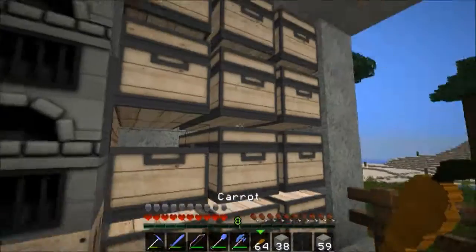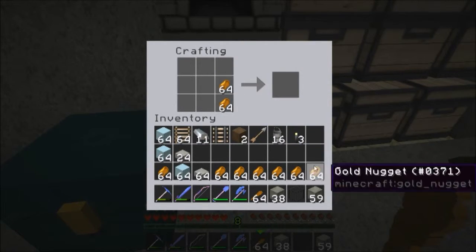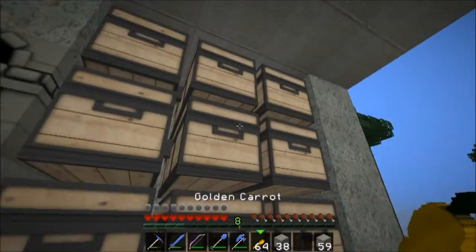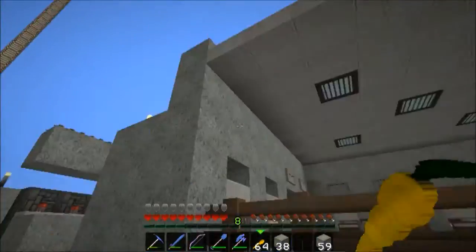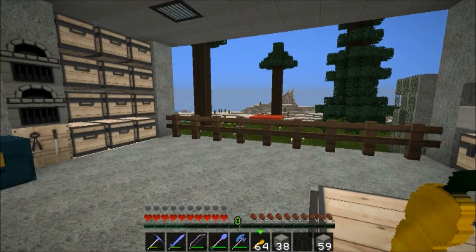Where are my carrots? Carrots. I need a stack of gold. Come hither, nuggets. You guys get to watch me craft food. And boom. Cool nuggets. Alright, so I'll see you guys in a little bit when I'm ready to do redstone, basically.